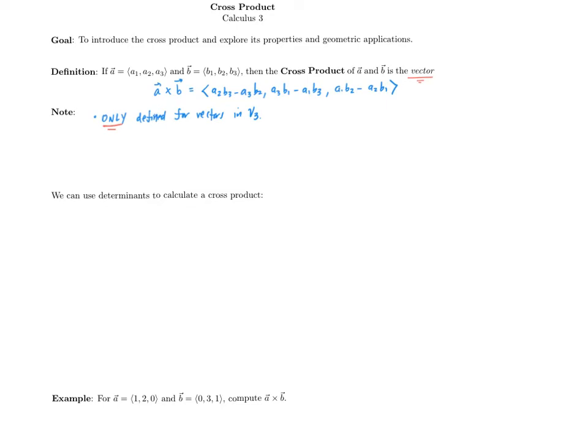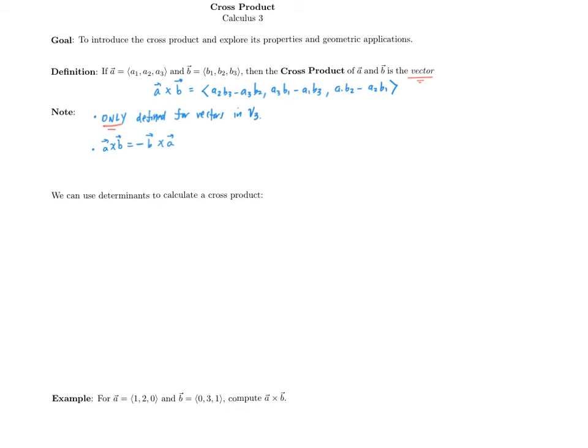And furthermore, if you were to spend a few minutes studying this formula, we could ask, what is the relationship between A cross B and B cross A? It turns out that they're not equal to each other, but they are opposite of each other. So if you switch around the order that you're taking the cross product, it has to be balanced out with this negative. So that's another difference compared to what we saw with the dot product.